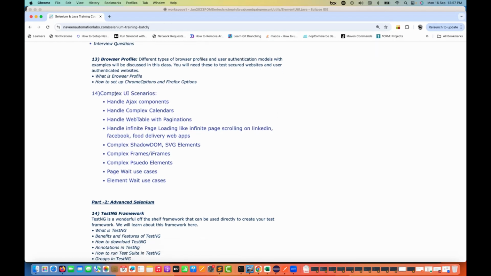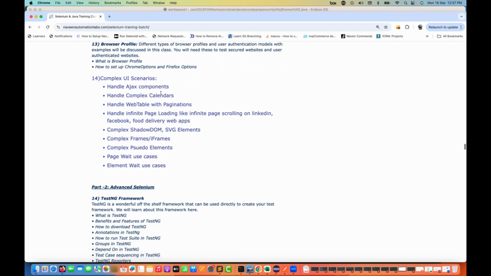And then I have always covered complex to complex UI cases. For example, how to handle a complex Ajax component, asynchronous JavaScript calls or components available. Let's see, some scorecard or world population is getting updated every second. So the element is getting dynamically updated every second, without refreshing the whole page. Only this particular section is getting updated. Let's see, Virat Kohli is playing and his scorecard is 35, but after 2 minutes, it will be 39. So only that particular scorecard is getting changed. So how to handle that with the help of proper waits with respect to Ajax components, we will see that part as well.